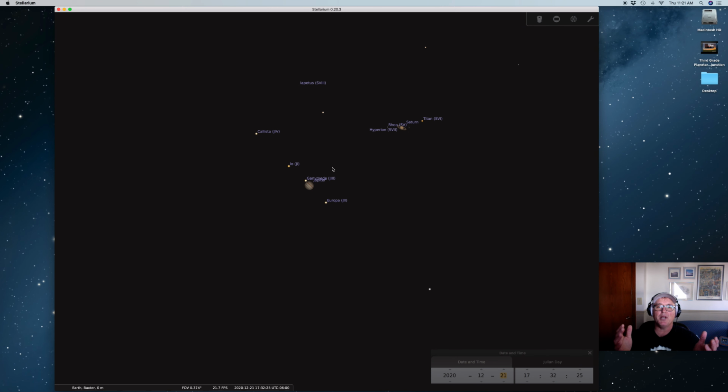Again, if you use your binoculars, you should be able to see Jupiter and Saturn in the same field of view. Now, you won't see them this magnified or this clear with a pair of binoculars. You'll need a telescope. But in a decent-sized telescope, you should be able to see the planets and the moons very similar to that.